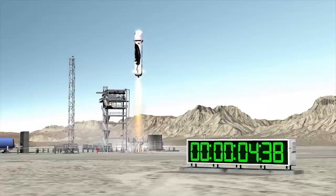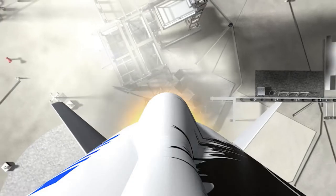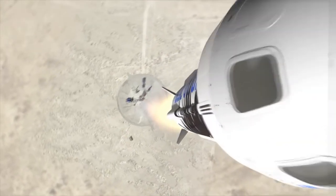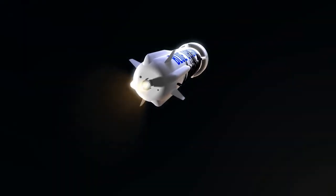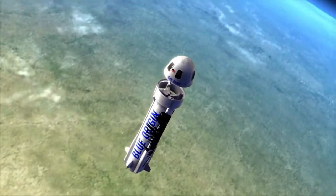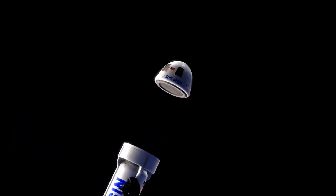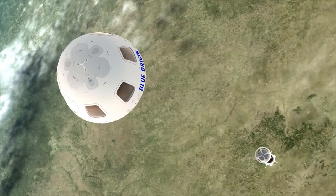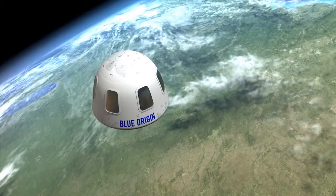Liftoff. You get this hair-raising ride, the shaking and thunder and acceleration. You feel a real sense of awe at the skill, effort, and history that's been put into this vehicle. But once you're there, once you're in space, it's a feast for the senses. When you first look out through these massive windows, you just lose yourself in a panorama of blue and black. You can see clearly for millions of light years in every direction. It gives you a sense of the scale of the universe.